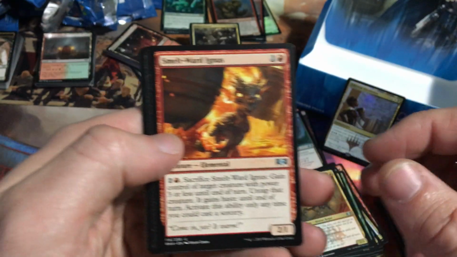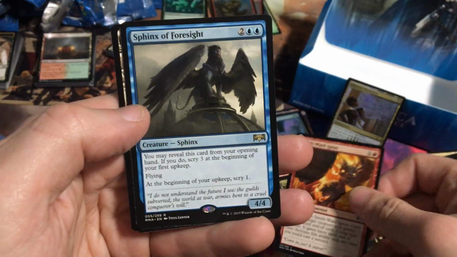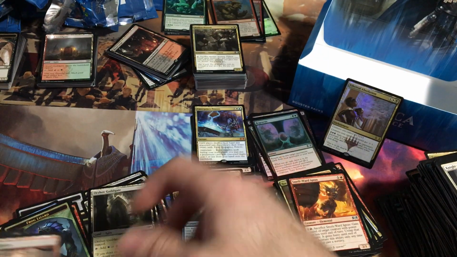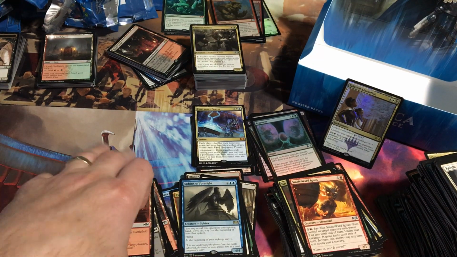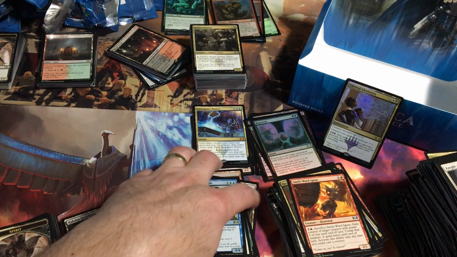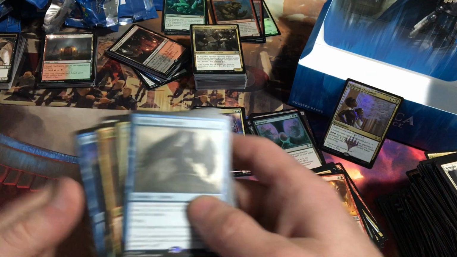Alright, what's behind the last uncommon? Ah, Sphinx of Foresight. That's a reasonably good card. Happy to get... That's probably my 5th one of those, so I'm going to have some extra. I know Marlon plays a mono blue Sphinx deck for Commander, so I know he'll love that I have extras of this. So anyway, just taking a look.